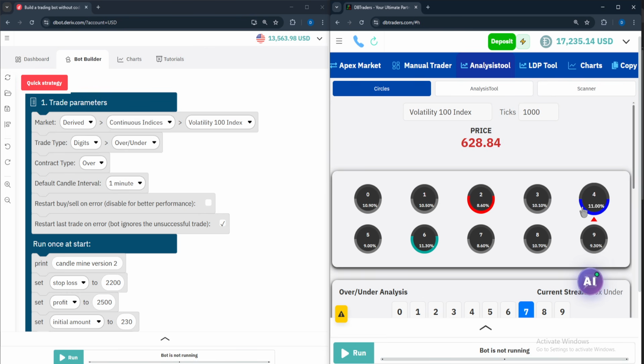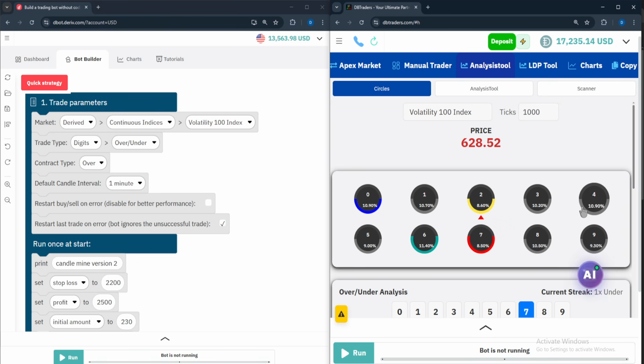Okay, let us go directly into it. So first things first, when you are trading over 7, these are the conditions you're supposed to look for. First, you make sure this market is an absolute over market. Now, what do I mean? Ensure 0 has the red circle. Ensure 9 has the green circle. I repeat, ensure 0 has the red circle, and ensure 9 has the green circle. That is the first condition.